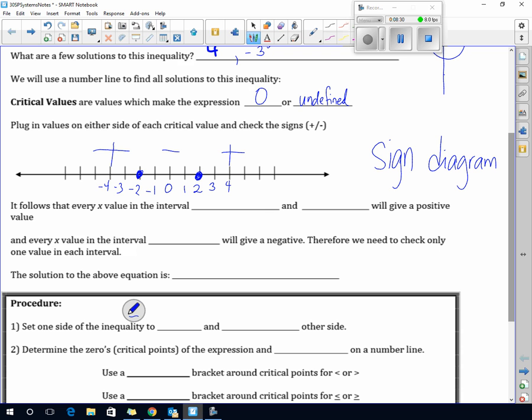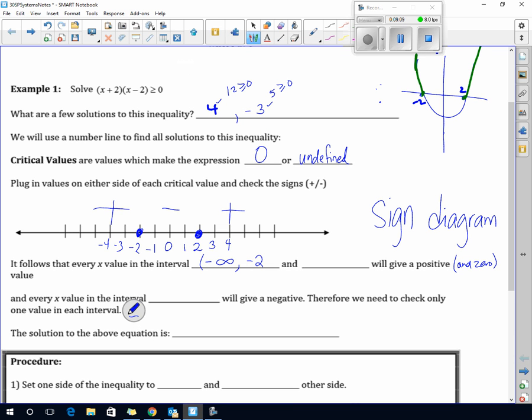Where will it give you? So anything from here up to 2. So how would I write that? Negative infinity to -2. Do I include -2? Yes. Okay, so I guess, sorry, it does say positive here, and in this case I'll put and 0, because does everybody see that the original thing said an equal sign there? Yeah. So I'm going to include -2 because it could be equal to 0 at -2. It is actually.